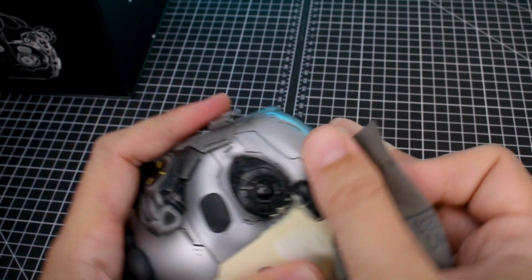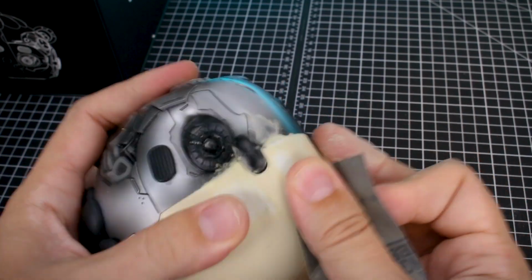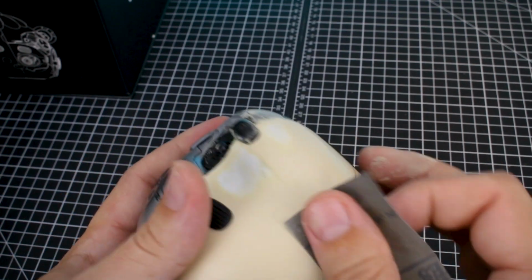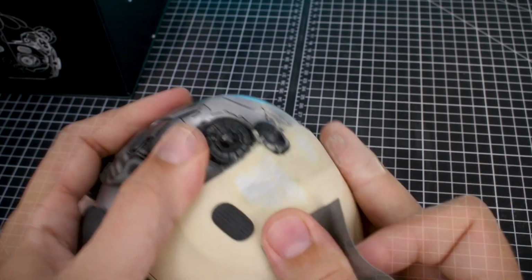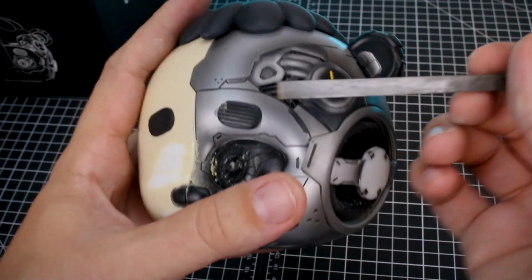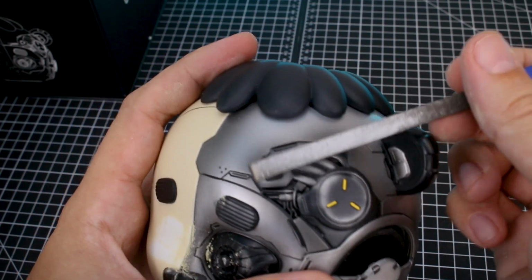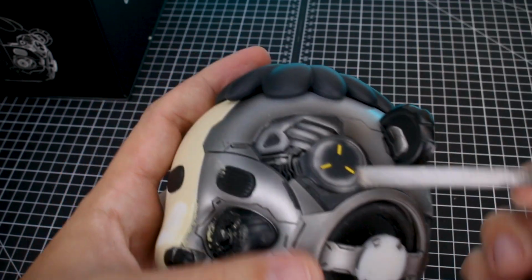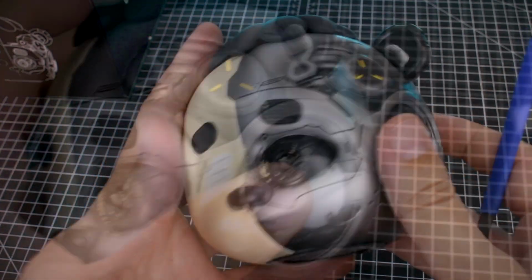In all honesty, there's not really too much point to sanding off these parts right now, because everything's going to be repainted over anyway, but just to make sure that there's no visible outline of that underneath. While I'm sanding, the other thing I want to do while I've got my file out is use my file to rough up some of the edges a little bit, just to add some actual physical scratches to this. And later when I'm going in and doing the painting, I can emphasize them a bit more.